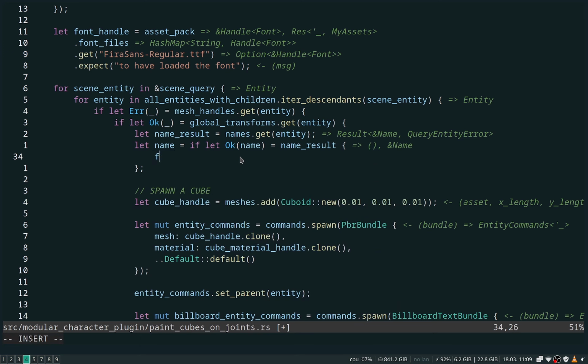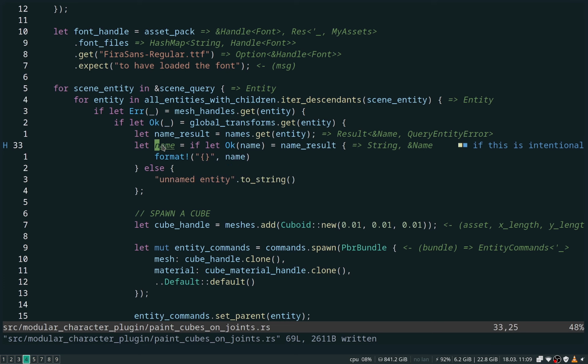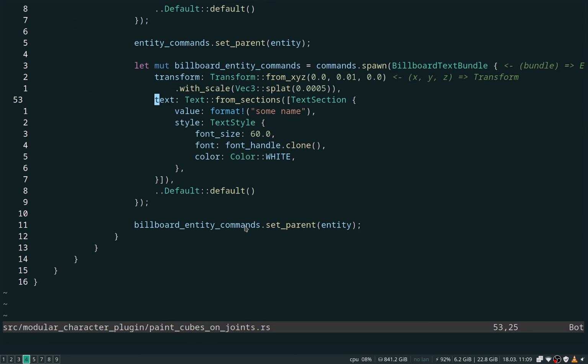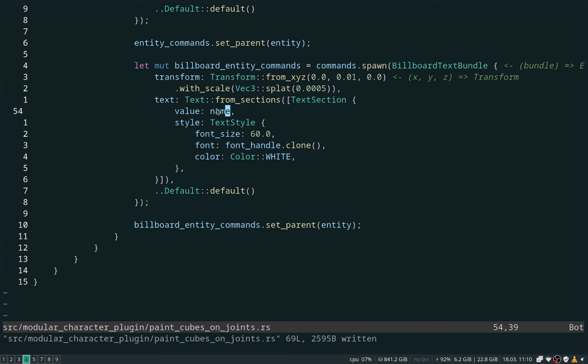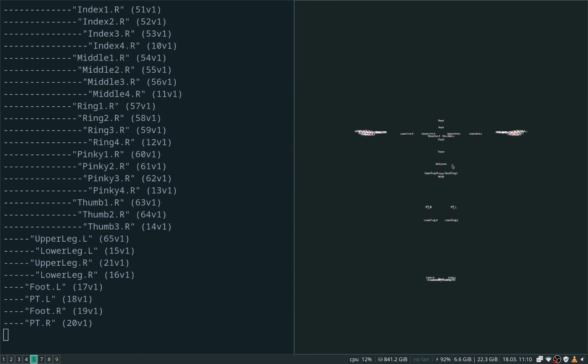Actually, I think we have to format it. Else. We'll just do that. Probably toString. Format returns a string. So this should give us the name of our entity. So we can put that here instead. And now it should tell us the actual names.